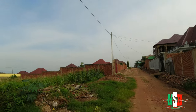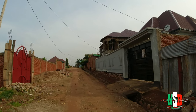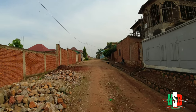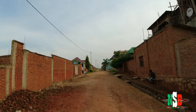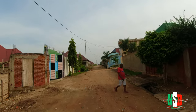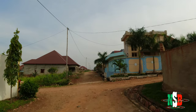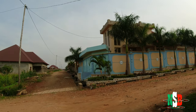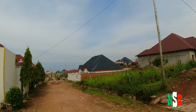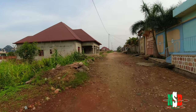And from what I heard, Nyabugete is divided into five sections. So that's Nyabugete 1 to 5. I'm not quite sure which one I'm in right now, but it's most likely the first, I think. The sun is just coming out. I'm not sure what time it is right now. It's probably 8:15, I think.